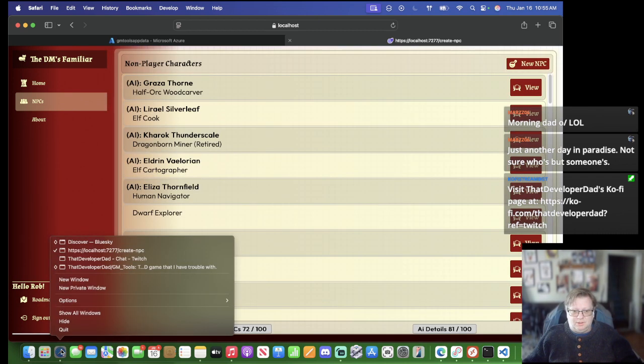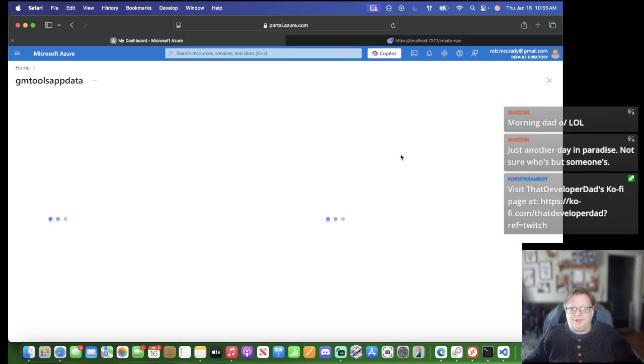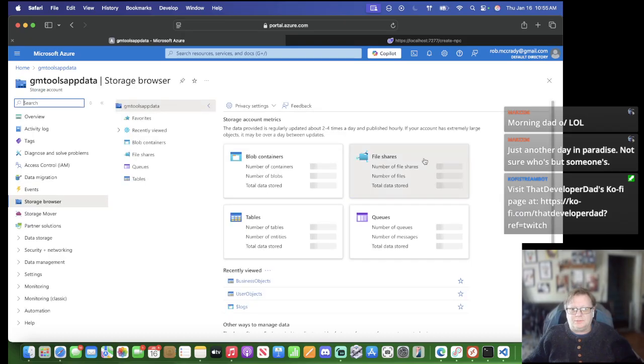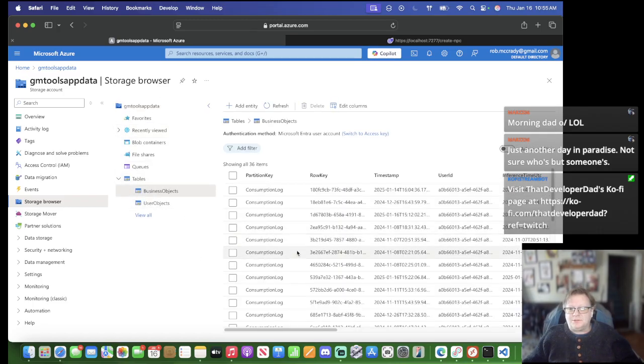And if I'm thinking about all of this the right way, I should have a new table in here. But I seem to not. That's very peculiar. Tables. Business objects. Sort by my timestamp. Here's 16.